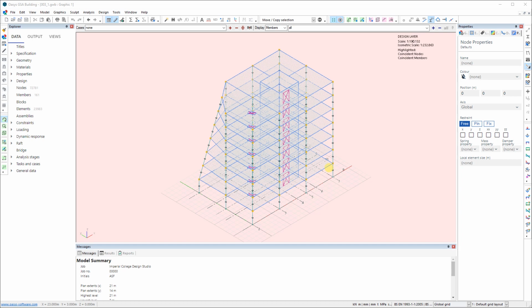So this is the whole building model we had toward the end of the last tutorial before I extracted a floor. Now I'm going to repeat that process, but there's a few things I want to do to the model just to make it easier for us when we come to do the analysis and the interpretation of one floor.